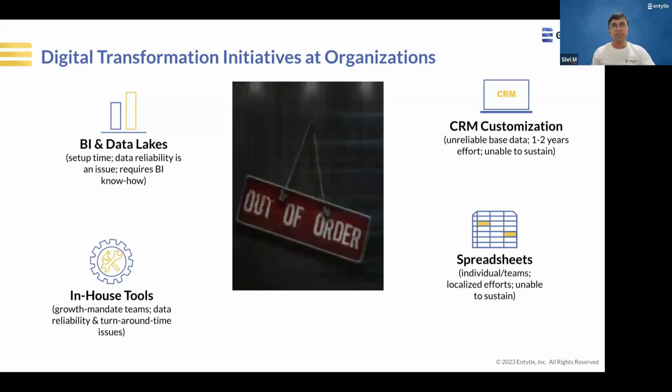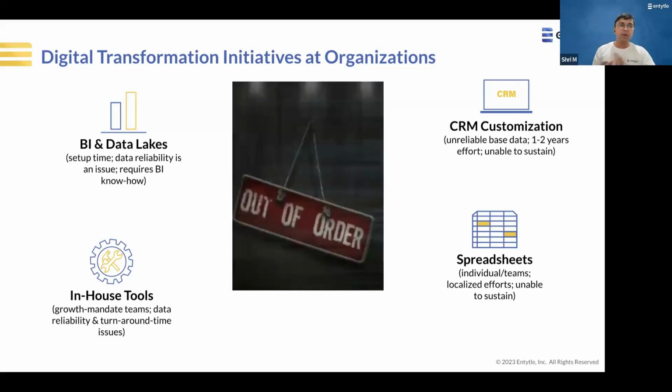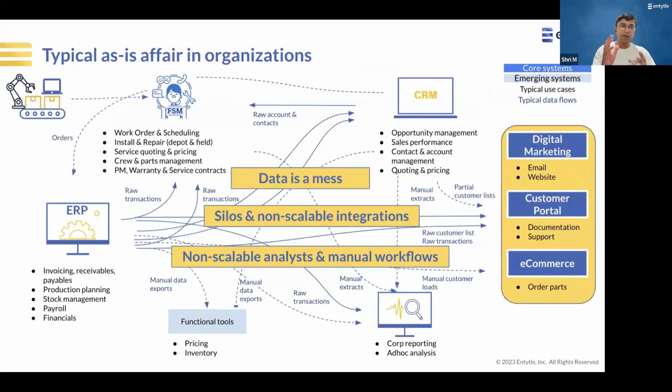Another approach that some of our customers take is an incremental approach where people build data pipelines. Either they do a data lake, or a CRM customization, or they do their in-house tools, or something in spreadsheets. But what really happens is it becomes so customized that it becomes very difficult to repurpose for multiple business use cases. Because when we talk about install base, we have a wide variety of use cases. With either of those two approaches, we see that the data becomes a mess as your systems grow.